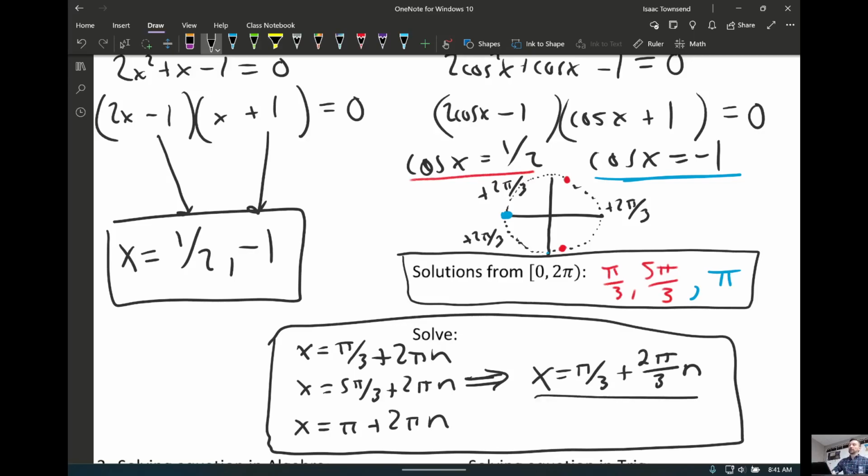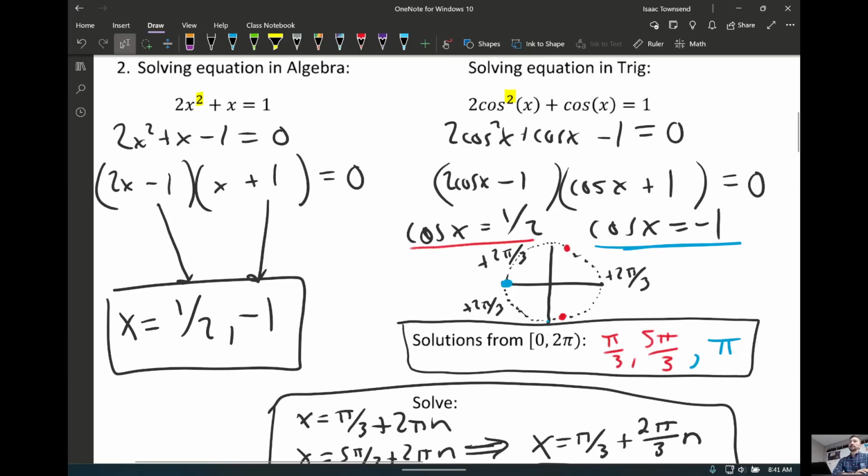So, integer multiples of 2 pi over 3. Again, I don't care which way you write it. These 3 statements mean the same thing as this one statement. But it is easier sometimes to just do the one statement. And again, when you're checking your answers in the back of the book, and you have all 3 of these, and the back of the book only has 1 of these, you need to at least know that yours is equivalent to it. You can only do that when they're equally spaced like that.